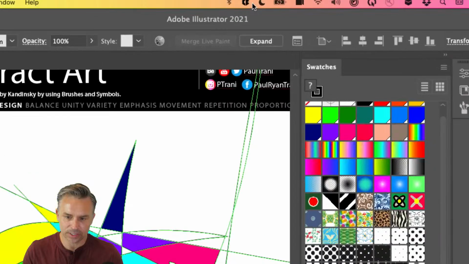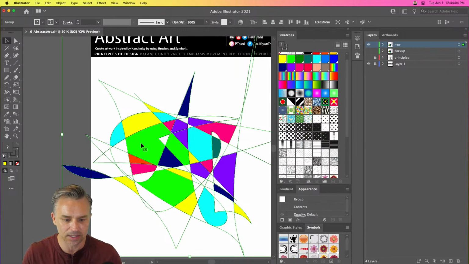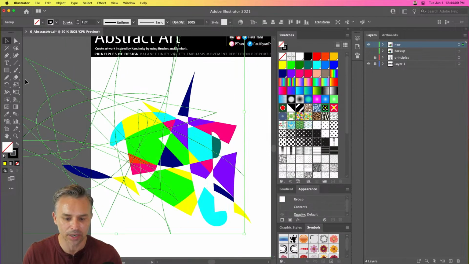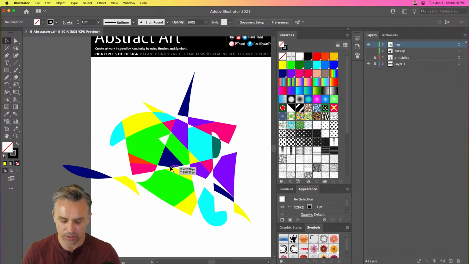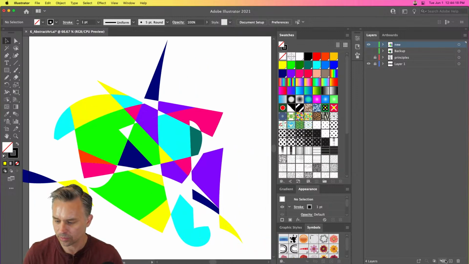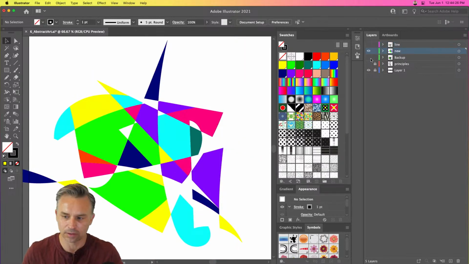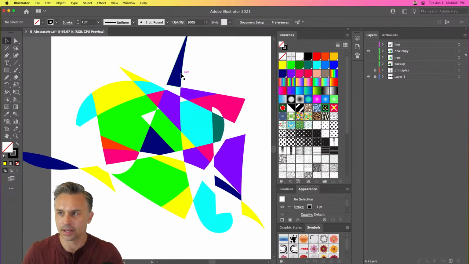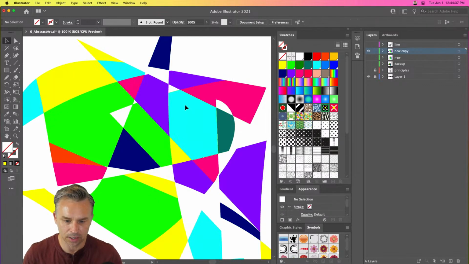First thing we need to do is expand this, because it's a custom complex object. Let's expand it out. And then if we right click, we can ungroup it, right? So what's happening now is we've separated the line from the artwork. If I cut that, this could be part of the artwork that I use. I could even put that on another layer if I want to. So this could be my line, and then we have all of our lovely shapes. So consider making backups of your layers, and then have some fun with these different objects. And again, you might need to ungroup a couple times.